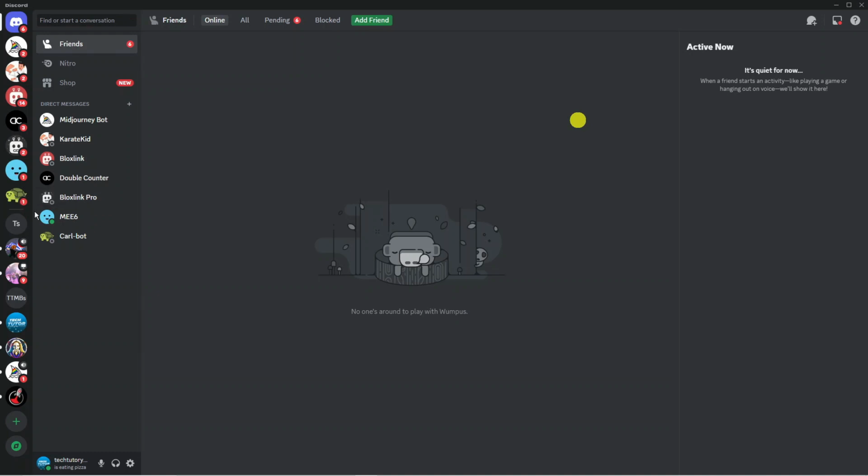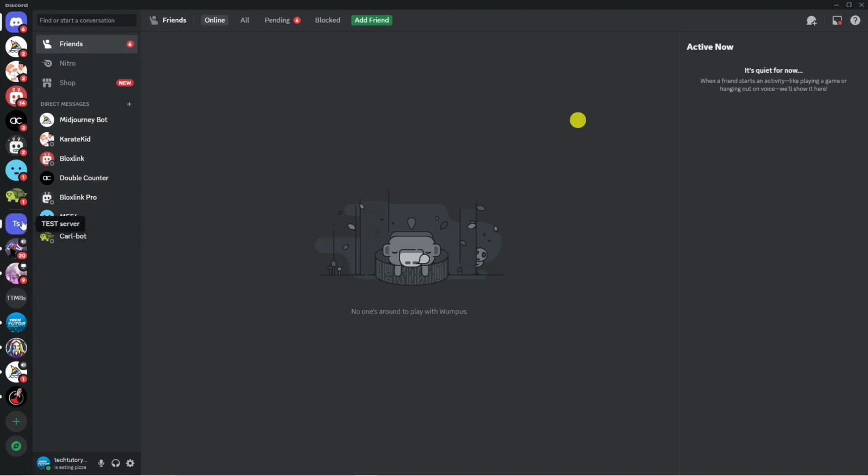So before we continue, I just want to mention you can only delete servers that you own, or if you have the appropriate permissions, you will also be able to delete a server. So in this example, you can see I've got a ton of different servers on the left hand side, and I've created one for this tutorial called test server.